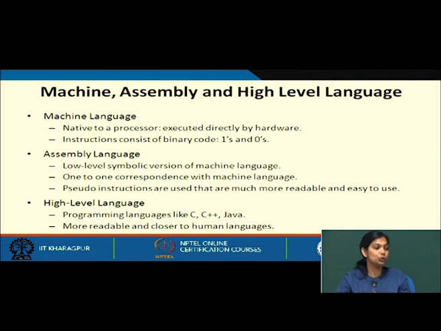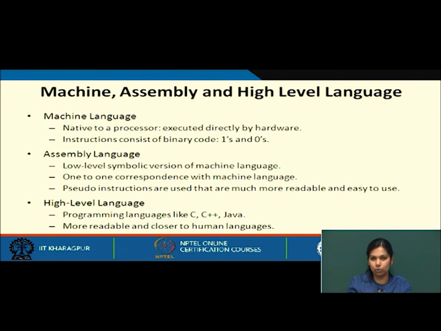Now, let us also understand what is machine language, assembly language and high level languages. Machine language is native to a processor and it is executed directly by hardware. So, an instruction only consists of binary code, ones and zeros.